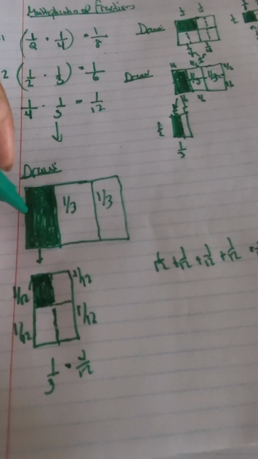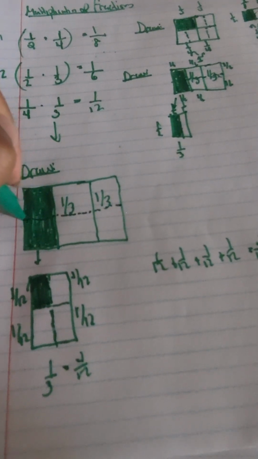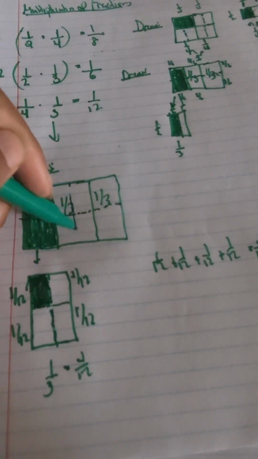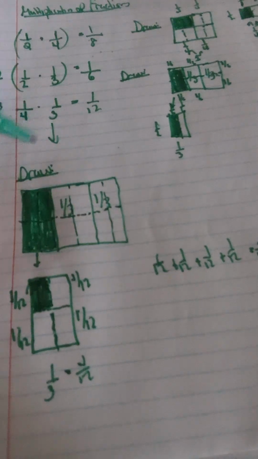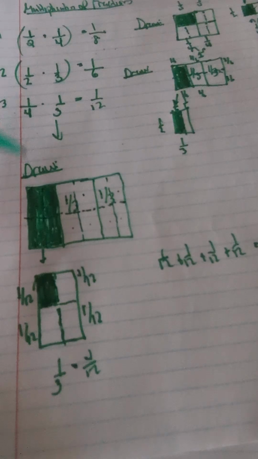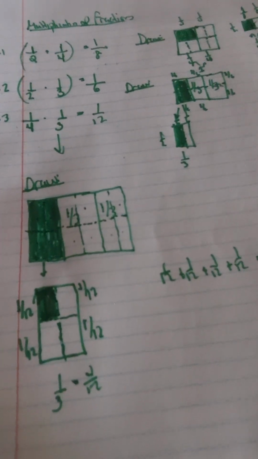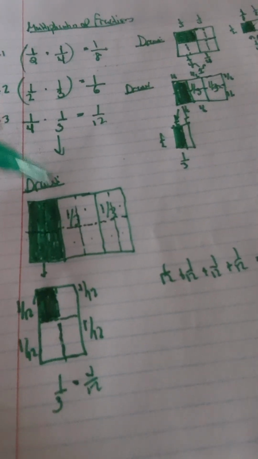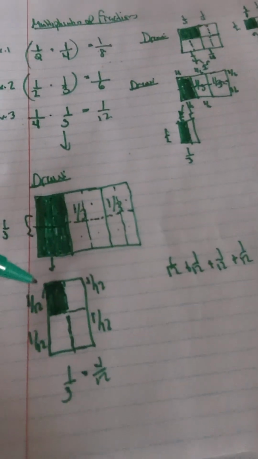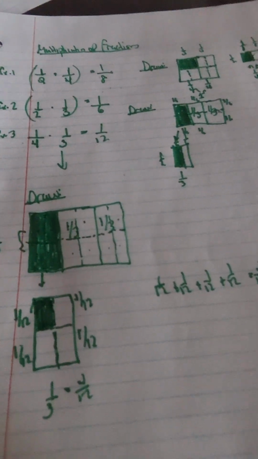If we took this and we were to cut it into fourths, let's say we took it, boom, boom, boom, boom, and then we cut it again, we will have 12 pieces. 1, 2, 3, 4, 5, 6, 7, 8, 9, 10, 11, 12. How many pieces are in that 1/3? 1, 2, 3, 4. You see what I'm saying? So if we took the 1/3, and then we took a fourth of that 1/3, we will get 1/12 of the answer. That's what makes it 1/12.